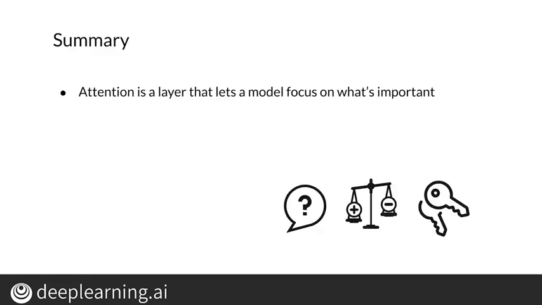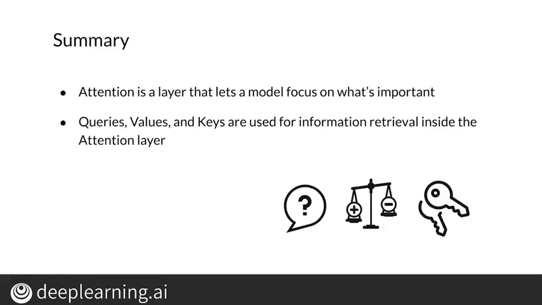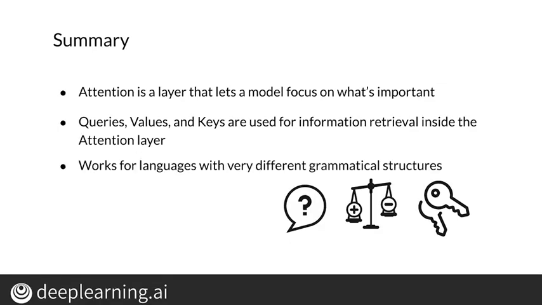Congrats on absorbing all these new concepts. I introduced you to the purpose of an attention layer. You saw how it is related with information retrieval, and I showed you how well it works even for languages with very different structures. In the next video, I'll be talking about neural machine translation and show you what the setup looks like for this system.